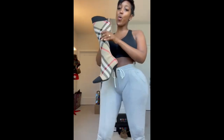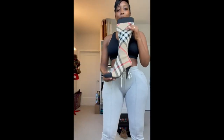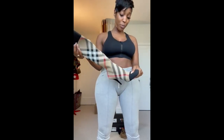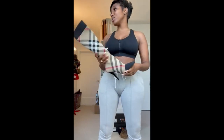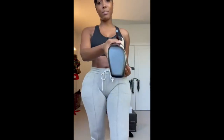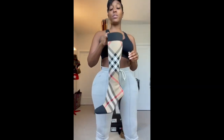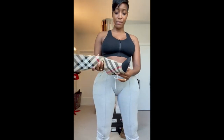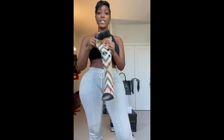Never before worn — my Burberry boot. I haven't worn these yet, no particular reason. There are a lot of things in here I have not opened or worn. As you can see, these are brand new. It's like a sock boot — this boot is sexy as hell though. I love it. This was a really great purchase. I just haven't worn them yet, but that's my Burberry boot.